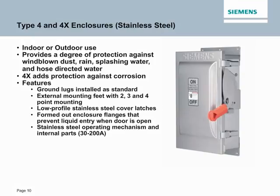Next, we'll discuss our Type 4 and 4X enclosures. These are made of stainless steel, which helps protect against corrosion. They're for indoor and outdoor use. Although these switches are not submersible, they do provide protection towards hose-driven water. Now, these enclosures are primarily used in food processing plants, where you need to perhaps hose down the switch, wastewater treatment plants, where you would have chlorine or other corrosive type elements, as well as seashore applications, where you get that salt spray that may lead to some corrosion.